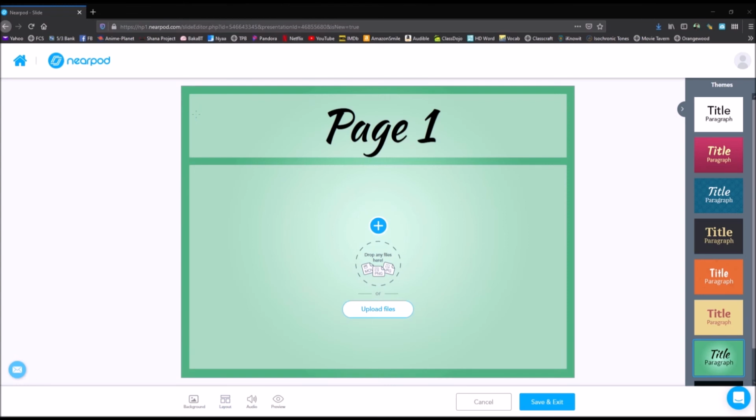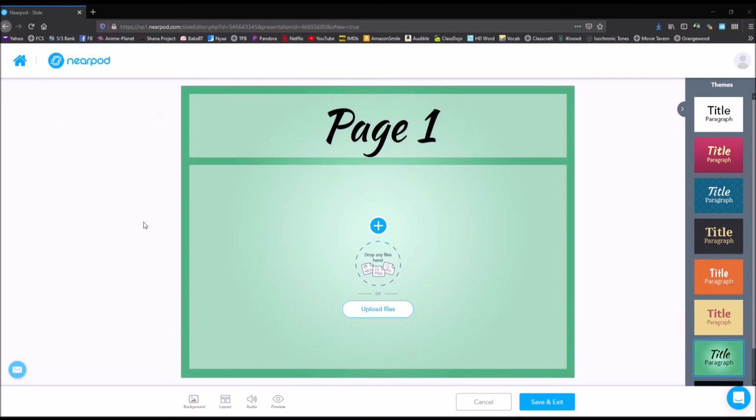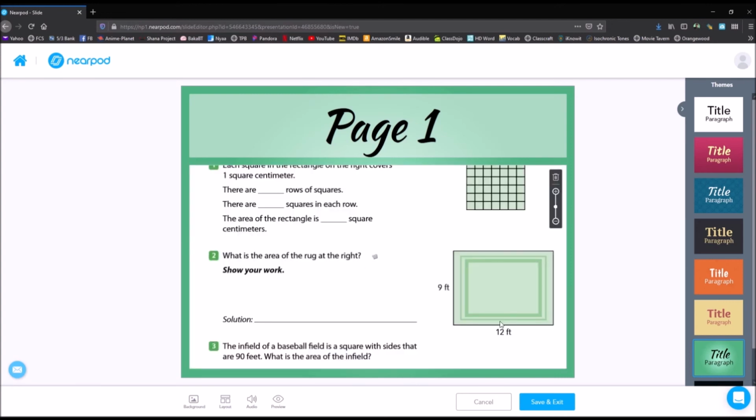So I would go to Paint. I've already got my screenshot, right? So I'm going to right-click, click Paste, and then click Crop. It's ready to go. So now I save this on the desktop as page 1. Save, and I can downsize that window and upload the file. Page 1, and upload, and see, there's our page.